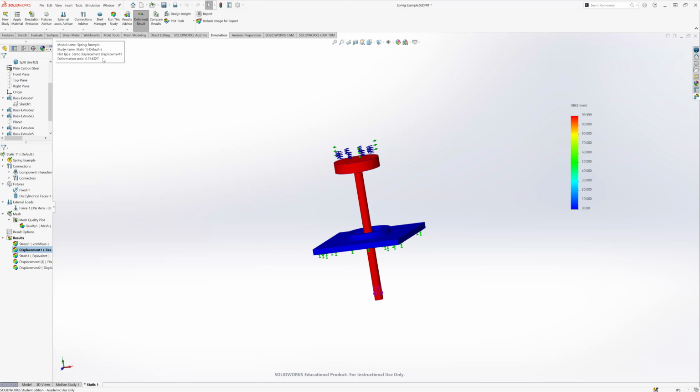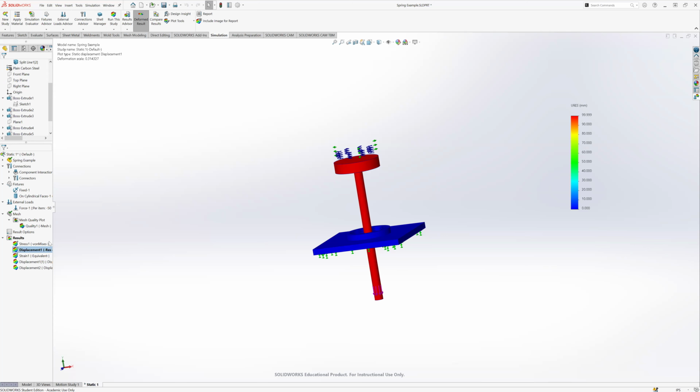But usually, this is a personal preference for me. If it's a deformed thing, I usually like having the deformation maybe 20 to 1 or something, where if it's displacing a tiny, tiny amount, I want to see it on a bigger scale. If it's deforming a lot, I don't necessarily want to see it smaller. So in this case, I will actually keep it at a true scale, or 1 to 1.